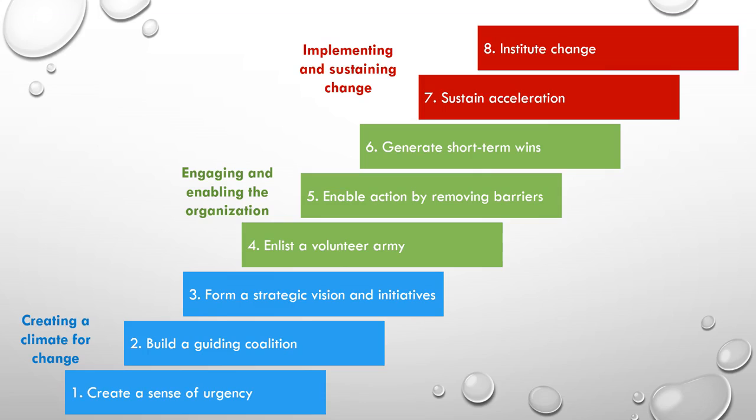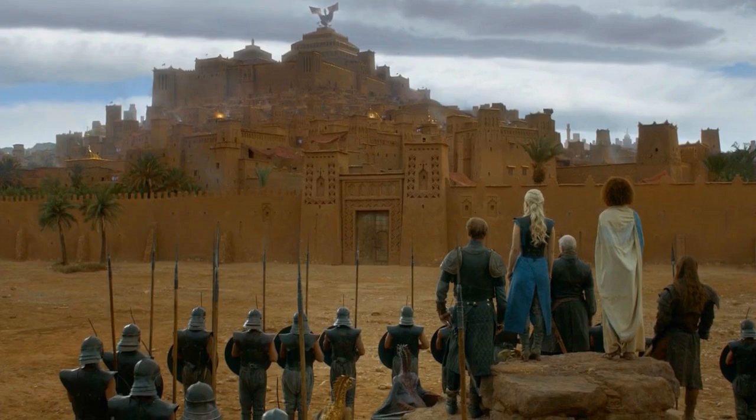All right. So now all of that, I don't know that any change has actually happened yet, right? This is all in preparation for change. And how often do we actually do all of that? Not very often. So now we're going to actually implement and sustain the change. And the first step in that is to sustain acceleration. So you have all these short-term wins, right, that your group has decided upon. You've celebrated them. And now you have momentum from that.